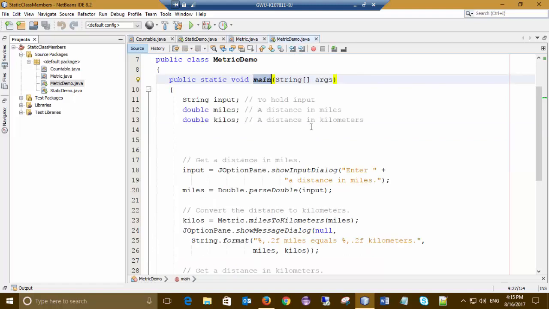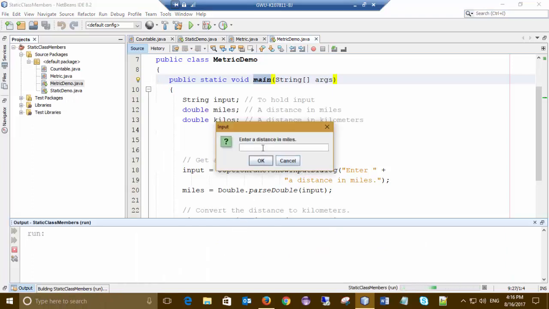MetricDemo is using this Metric class, and it has miles and kilometers, and it lets you enter, let me run it, right? Let you enter the distance in miles, for instance 3.11 miles. That's what I usually run in the morning, and it gave you the result: 3.11 miles equals 5 kilometers.